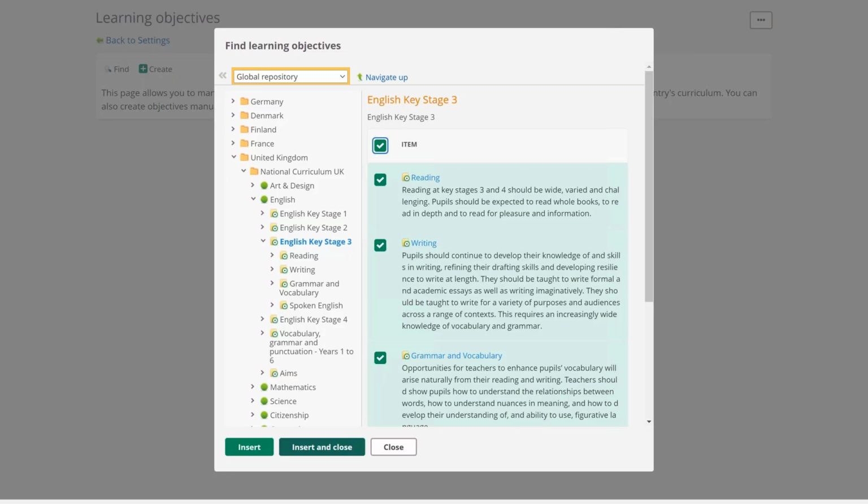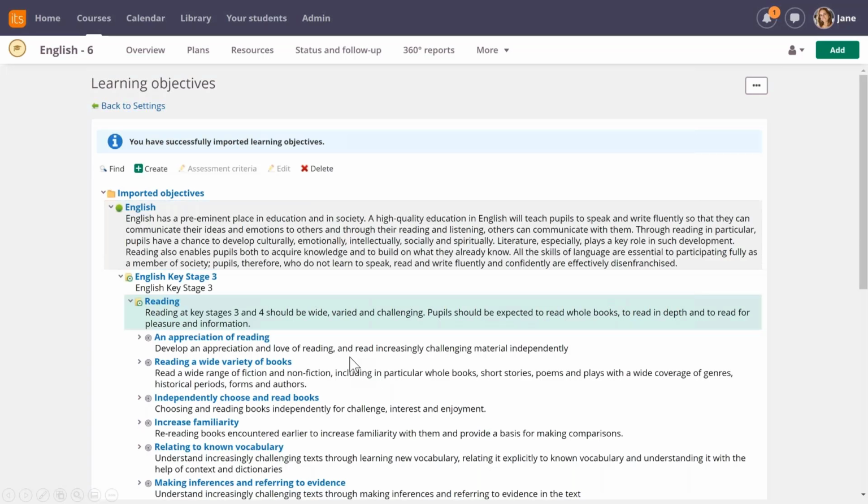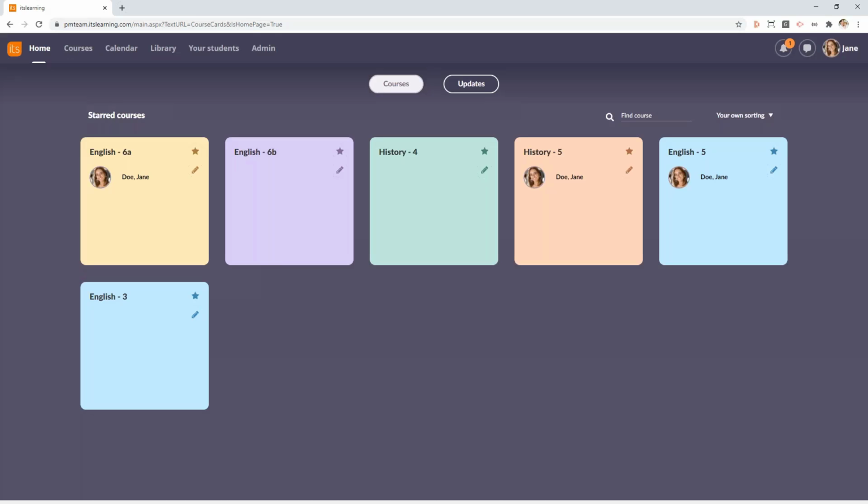A key stage is basically a group of grades, and at the end of those grades, you should be able to achieve these goals. Not the way all countries have organized their learning objectives, just an example here. Once I click Insert and Close, I have these objectives added to my course, and then I can start using them. So let me jump to the live environment.